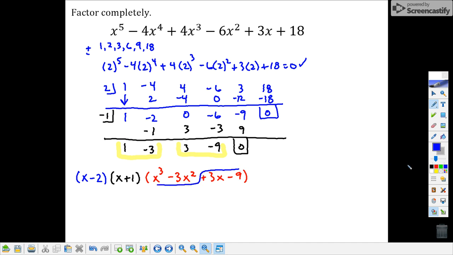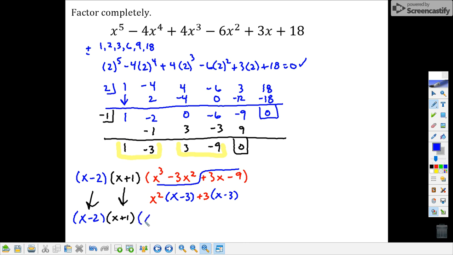So I'm going to split it. Greatest common factor is x squared. I have an x minus 3. And then my greatest common factor over here is 3. If I divide each term by 3, you get x minus 3 as well. So they are common, so we have a common factor. I'm going to write these other two factors first, though, before I write that. We still have this x minus 2 and this x plus 1.